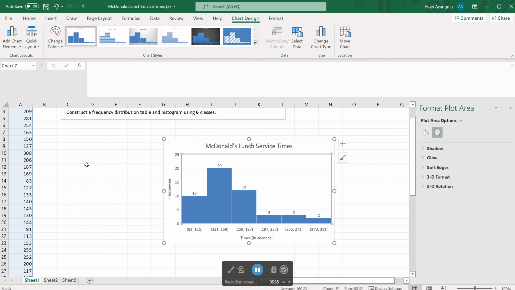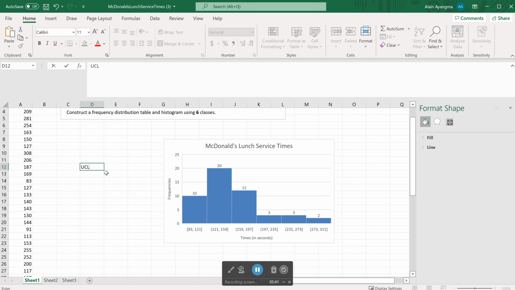Now let's create the corresponding frequency table. So we have our lower class limits and upper class limits, as well as the corresponding frequencies. The first class goes from 83 to 121.